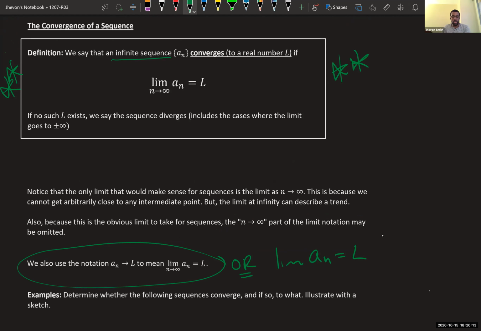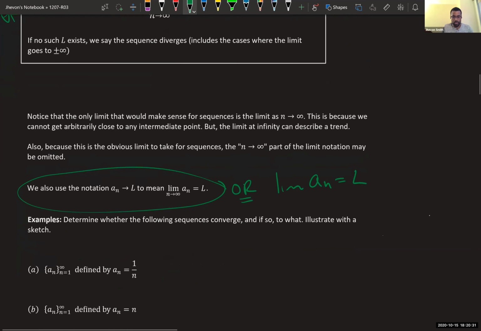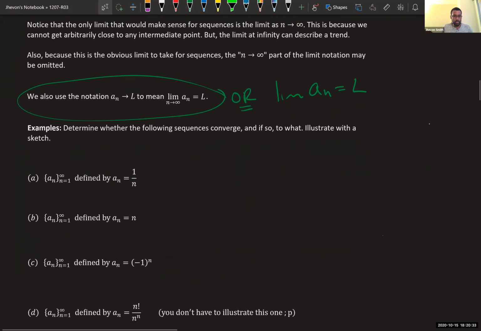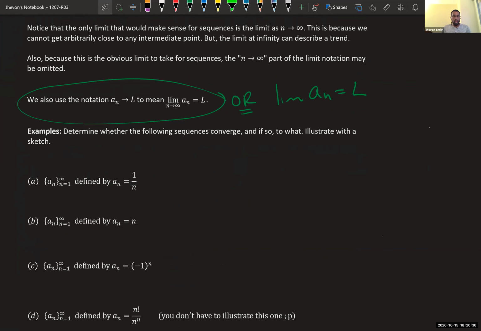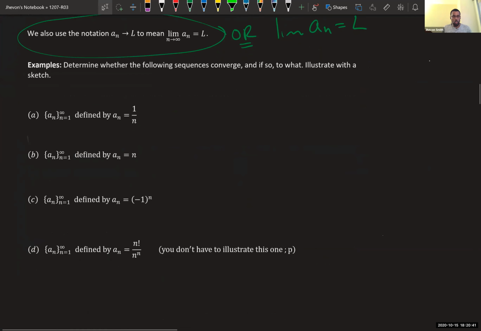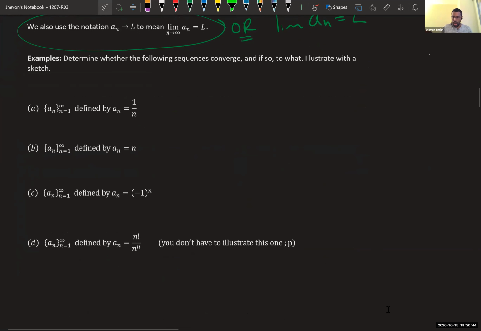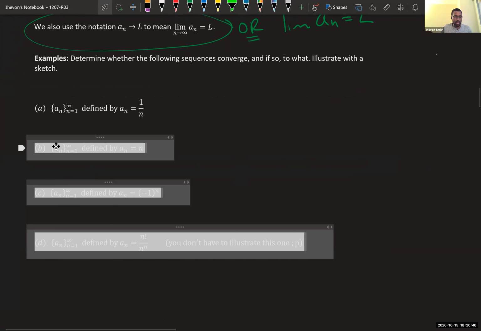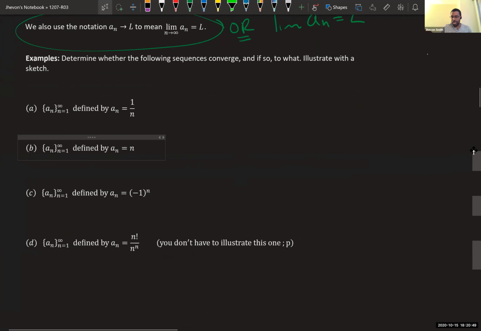This is the case for sequences, right? So I can talk about the limit of the formula that describes the terms of these sequences. And if that gives me a real number, I say the sequence converges to that number. Otherwise, I say the sequence diverges. Okay, so let's actually go through some examples of actually computing these. And while doing those examples, I'll explain to you why it's always the limit as you approach infinity. It doesn't really make sense to do anything else.